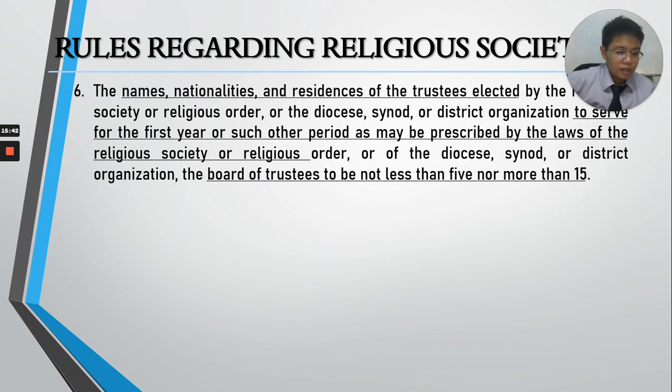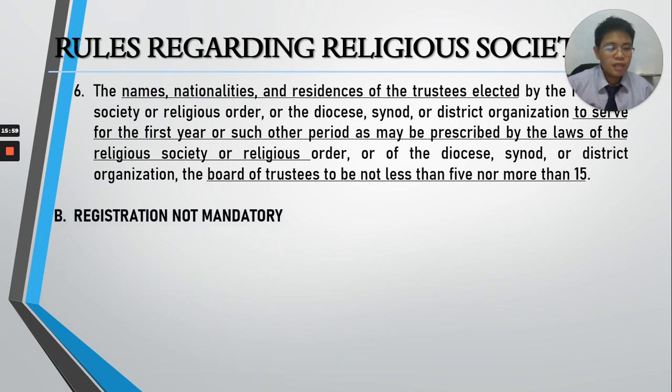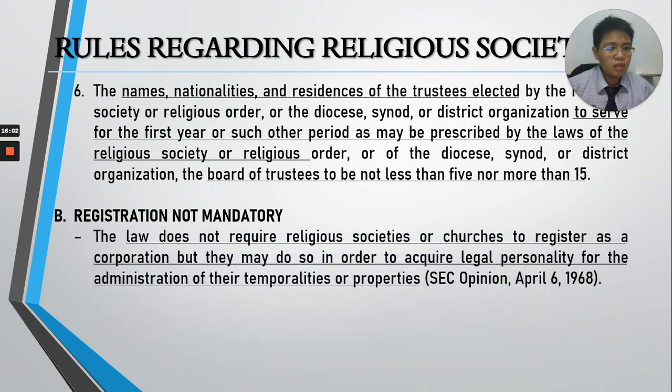and to serve for the first year and such other period as may be prescribed by the laws of the religious society or religious order. So remember, the board of trustees must not be less than 5 nor more than 15. Take note that registration is not mandatory. Kung gusto lang nila, anyway, basta nakuha nila yung required vote, pwede na silang register as a religious society. So maganda na rin yan so that meron silang legal personality to administer yung kanilang properties.